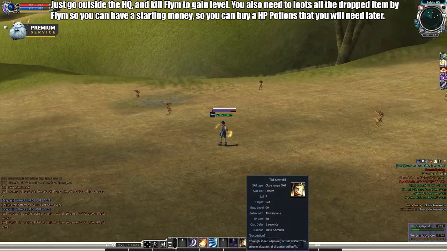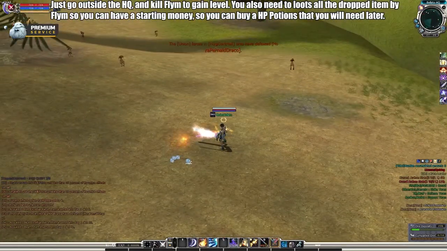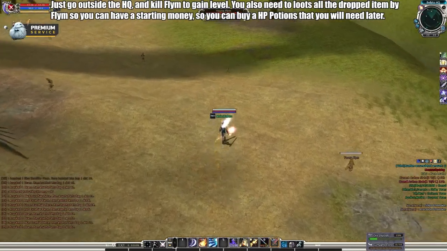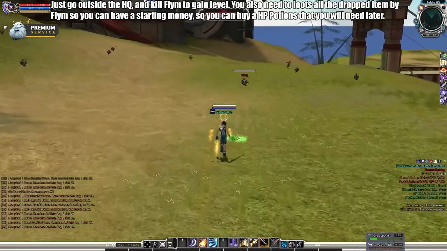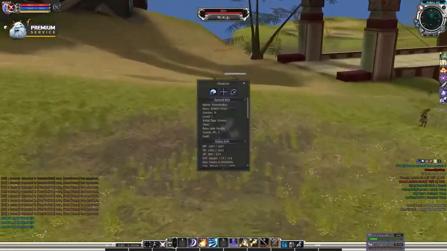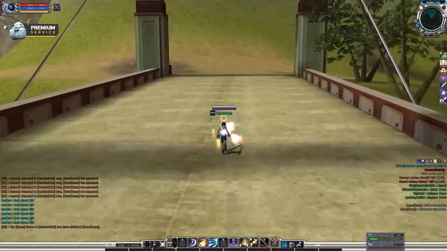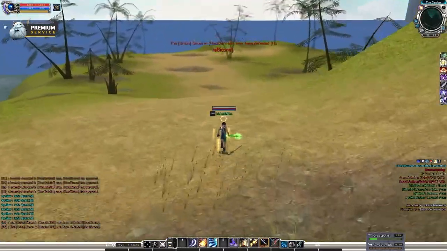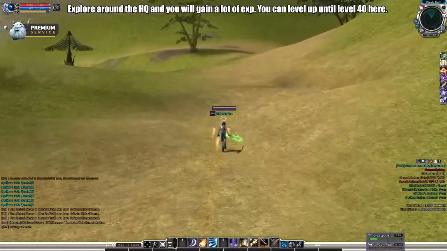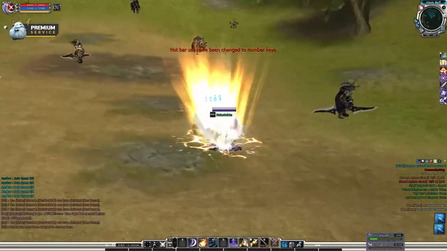Just go outside the HQ and kill Flim to gain levels. You also need to loot all the items dropped by Flim so you can have starting money, so you can buy the HP potions that you will need later. Explore around the HQ and you will gain a lot of EXP. You can level up until level 40.